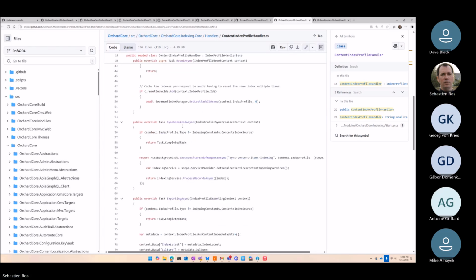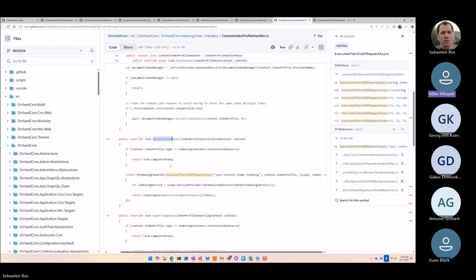Synchronize, I found one. Content index file handler. Maybe call it process indexing.